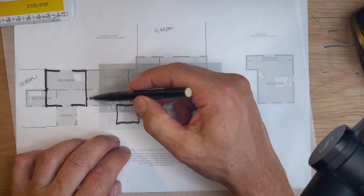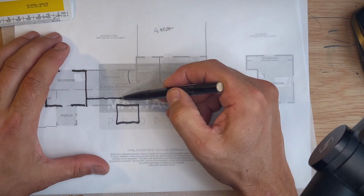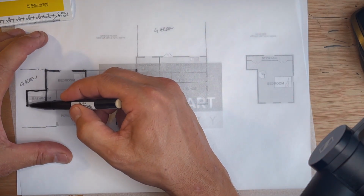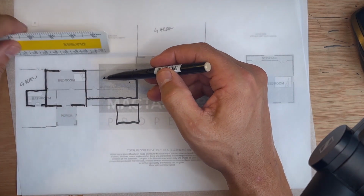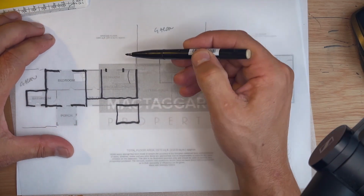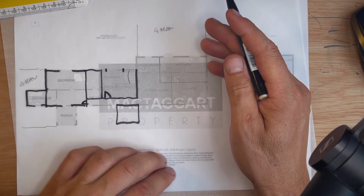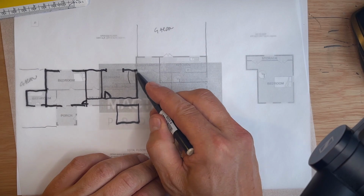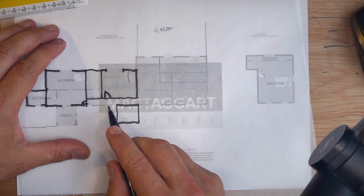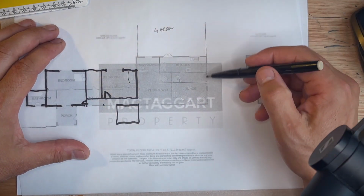We'd then maybe create a route through here and have another bedroom in there, so that one's going to have its ensuite here, and we'll put another one in there, so that bedroom looks out that way, door in there. So that's the overall idea for that end of the house. I think that works a little bit better. Might move the porch down a little bit more, but we'll look at that again in a minute.